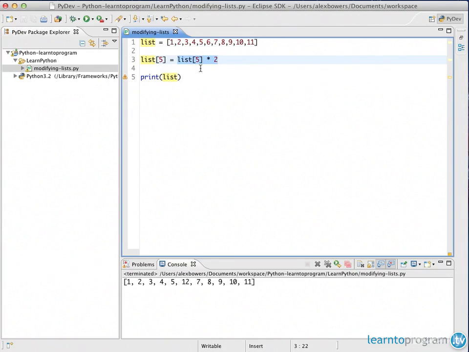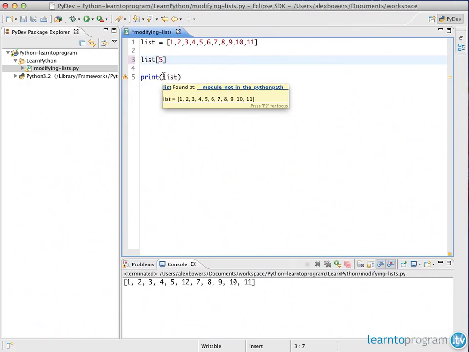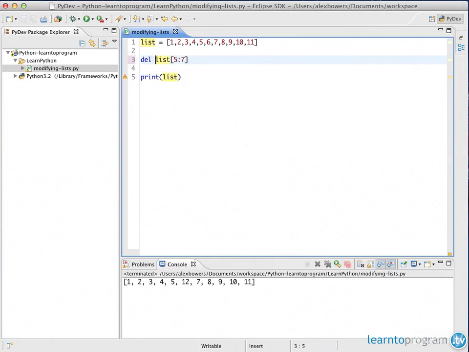Now if we look at deleting a section of the list, what we can do is say we have a list of 5 and we want it to step by 2 towards the 5 to 7. Then you can see we can delete that sequence by typing del and then list 5 to 7. And now where we did have 5 to 7, you can see we've lost number 6 and number 7 within the list, which is where the index of 5 to 7 is.